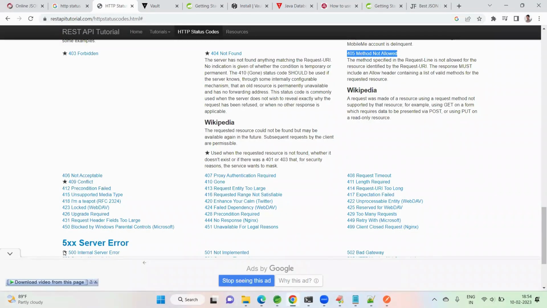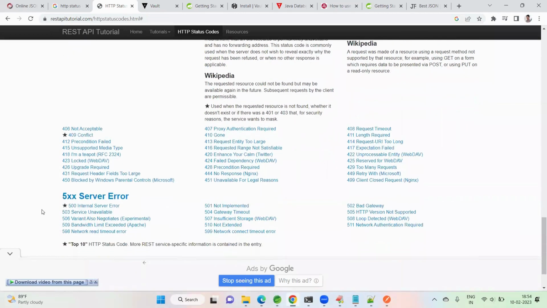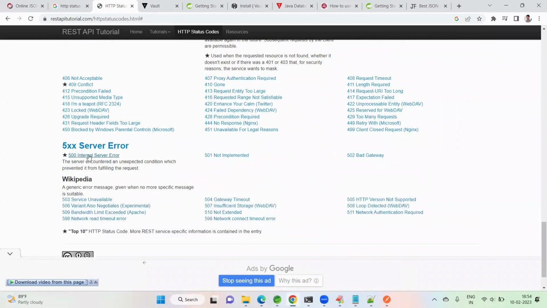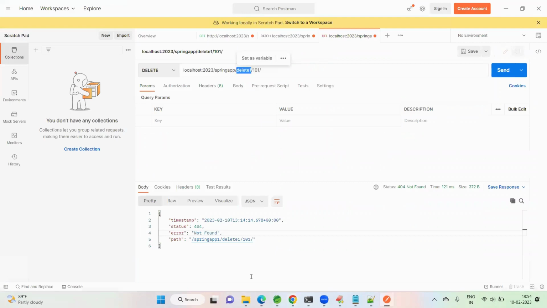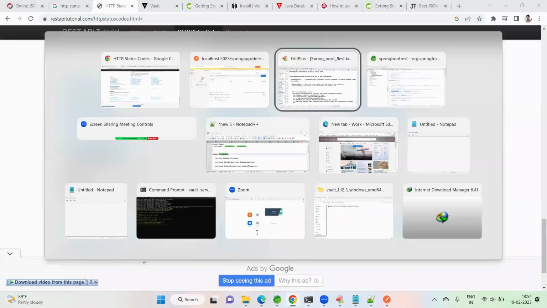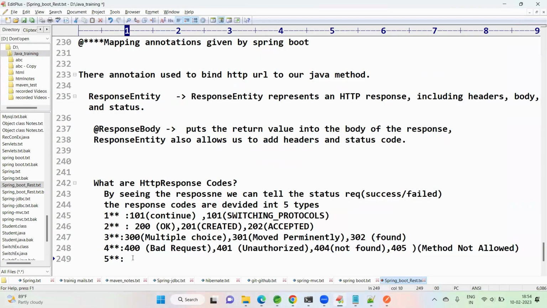We will go for the 500 series. In 500, this is a major one: internal server error. What is internal server error? The server received the request, but failed to process it. There may be different errors internally, different problems.